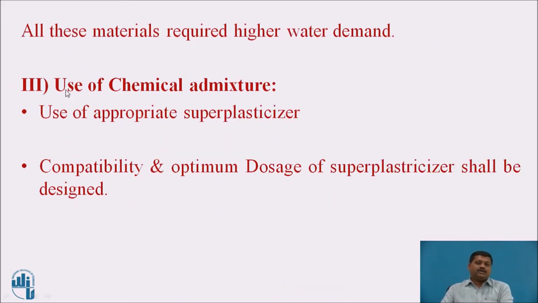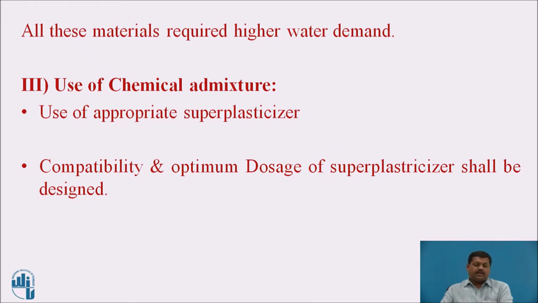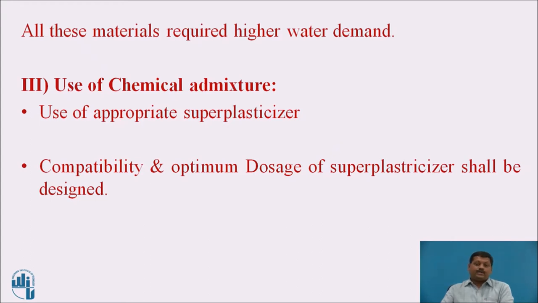The third salient feature is the use of appropriate chemical admixtures — specifically superplasticizers. These facilitate use of a reduced amount of water, reducing the water demand. An important consideration is that the chemical admixture must be compatible with the other ingredients used — including the aggregate types and cement type. The compatibility of the chemical admixture must be checked, and the optimum dosage of superplasticizer for the particular water-cement ratio shall be determined.